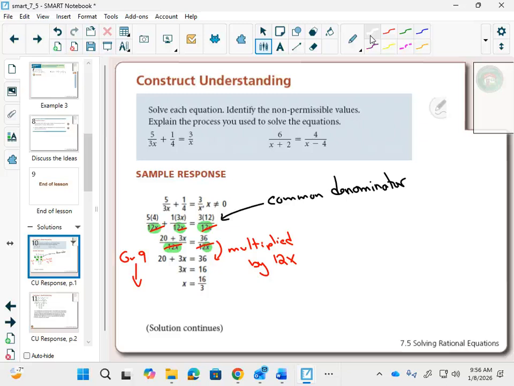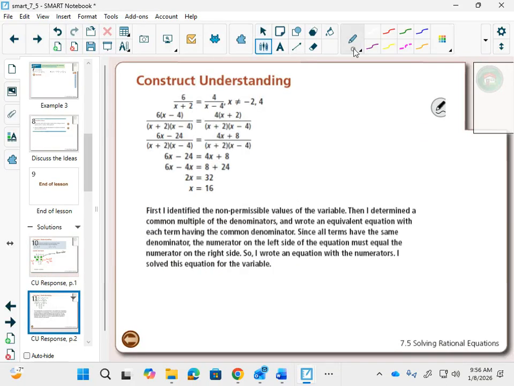So if we look at the second example too, they did this. I'll pull out my highlighter. I had an equation. I got a common denominator. And once I have that common denominator, I could multiply both sides by that and it would just go away. Isn't that nice? And now we've got a grade 9 question again. So solving rational equations, the easiest way is to get a common denominator, and then you can multiply both sides to get rid of it.